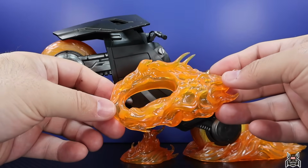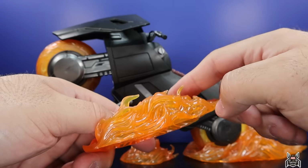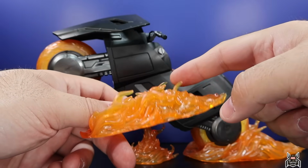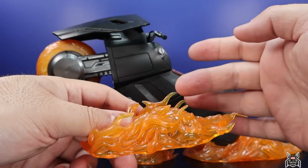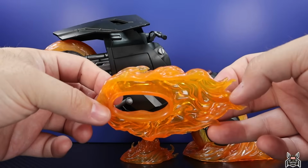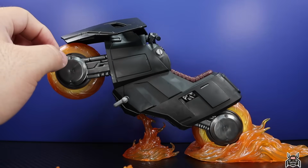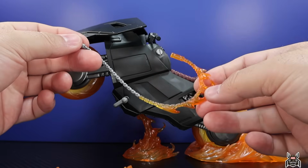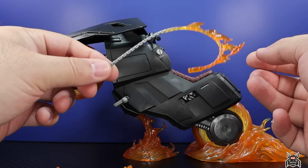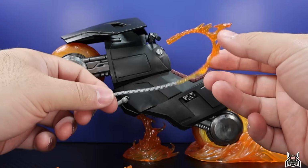The flames itself look really good, just orange translucent plastic. You know, and some of the flames where it flares out, they didn't add paint to it, but because it gets all thin, the lighting changes, so it looks like there's different colors in the flame, but it is all just the plastic translucent orange color there. So nice touch. The last bit of accessory piece is the flame chain that we've seen many times over. It is the same piece. Over time, this will droop down, but still looks pretty good.